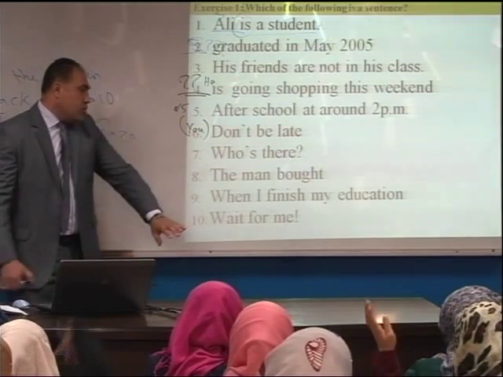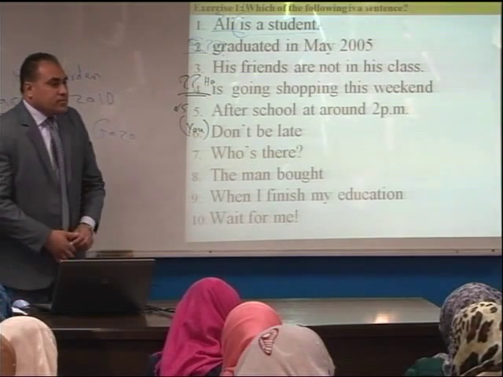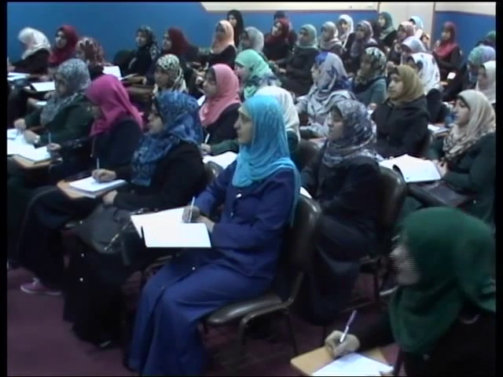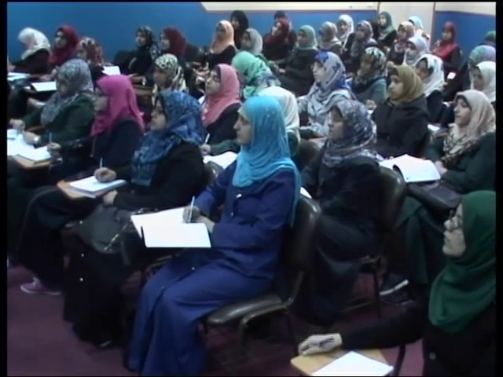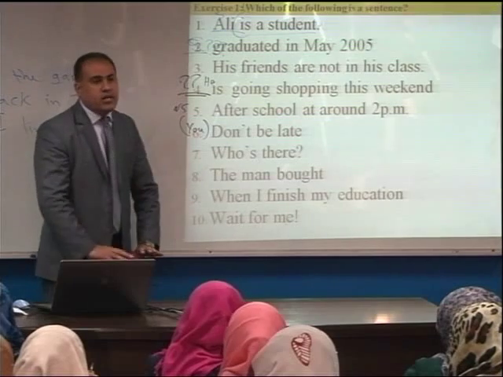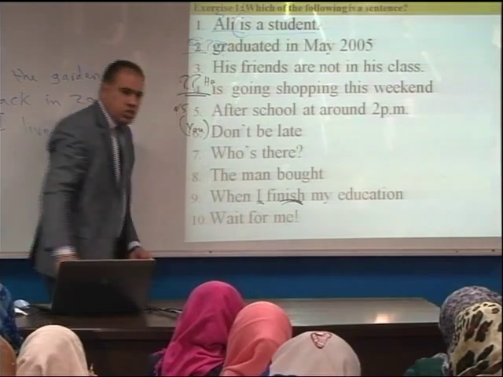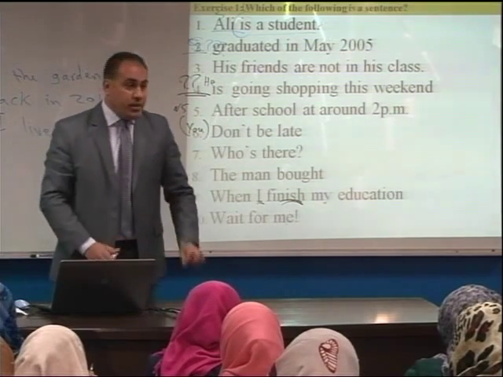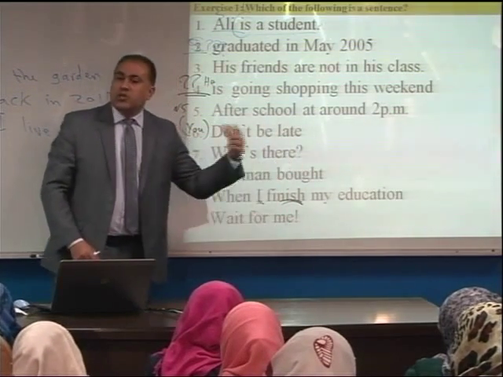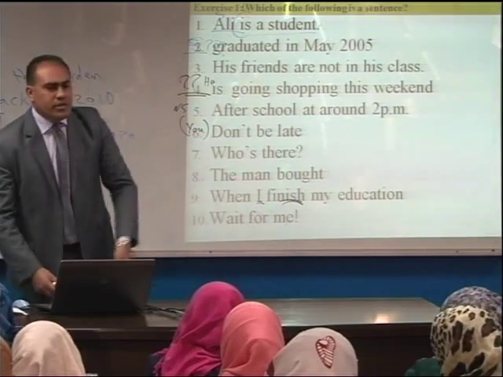Let's see number 9. When I finish my education. It's not a sentence because it doesn't express a complete meaning. When I finish my education and I stop talking, the reader would expect something, like, what will happen? So the meaning is not complete. I have a subject and a verb, finish, but the meaning is not complete yet. So I have to attach something to this part of the sentence in order to complete the meaning. How can I make it complete?